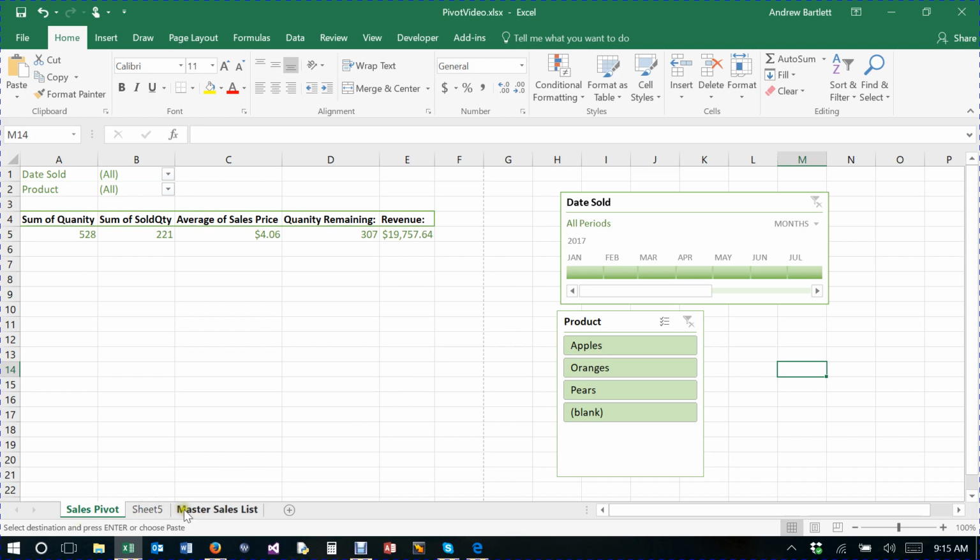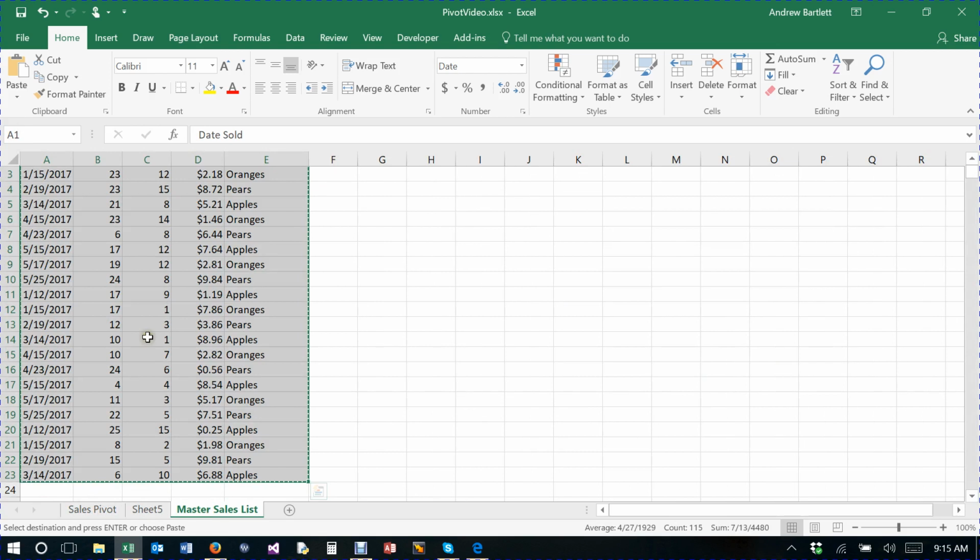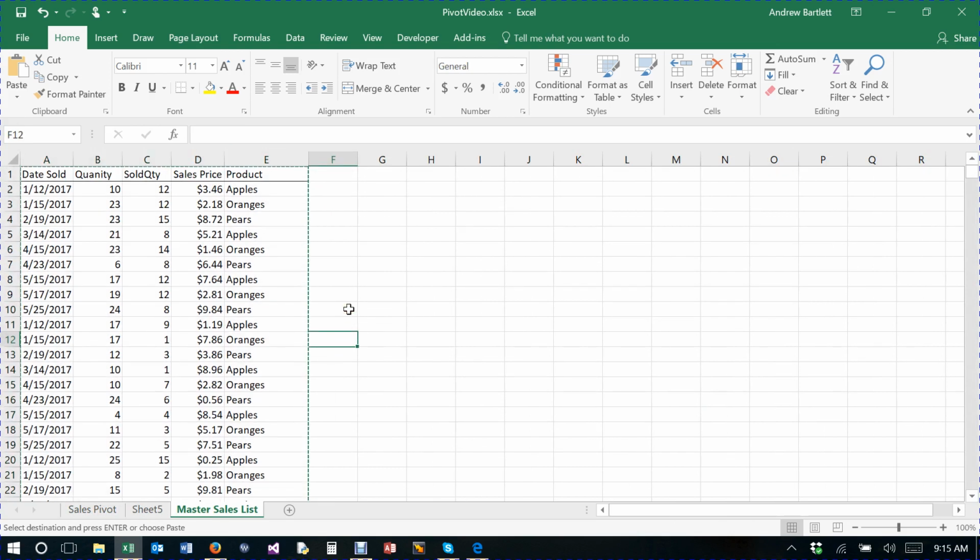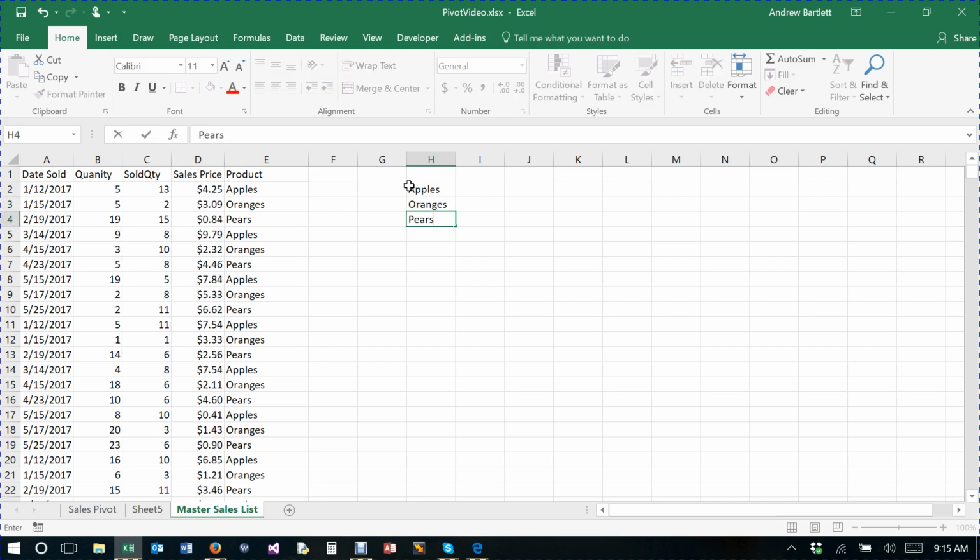Now, I'm going to use the same information that I got from the master sales list, in order to make a pivot table. You can't just say apples and oranges like this.